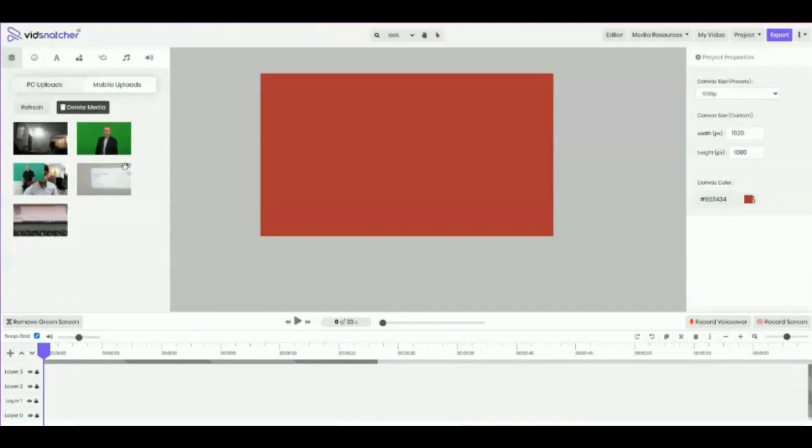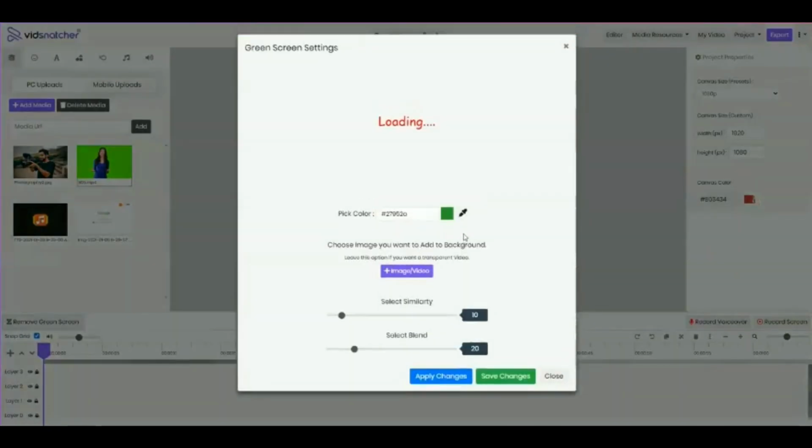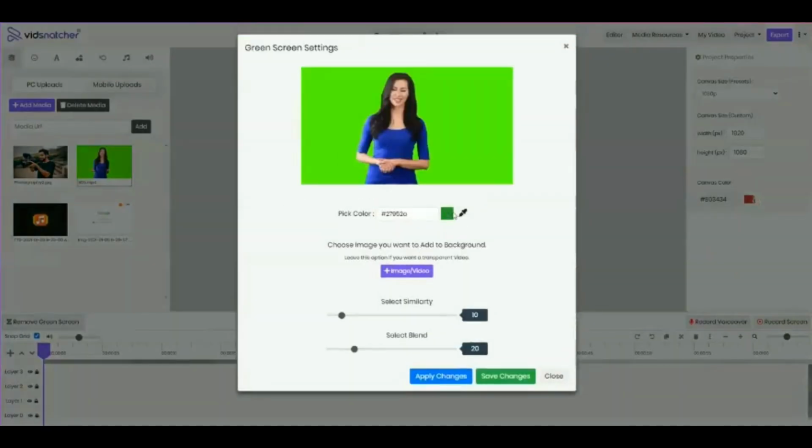There's another exciting feature which is called the green screen removal tool. Just go ahead and hit the remove green screen button right here after selecting the green screen video that you want to use, and then you can pick the color with the color picker right from here.